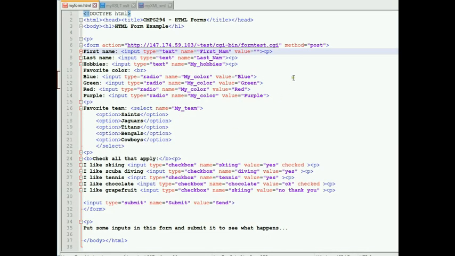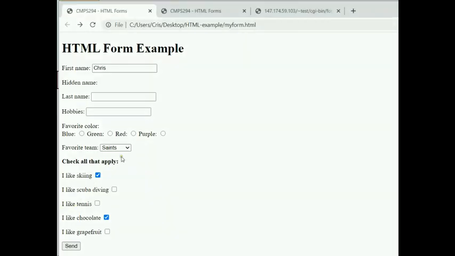Back to our example, you see over here a section that contains radio buttons, and they are all inputs of type radio, and they all have the same name, my color, but they have different values. The way that this renders is as follows. They render as 4 different buttons. One can be selected, and then every time I click on a different one, the previous one will be deselected and the new one will be selected.